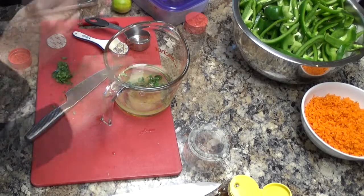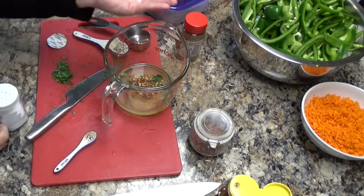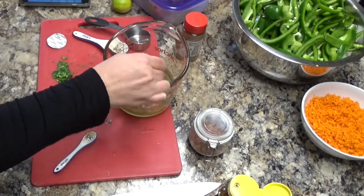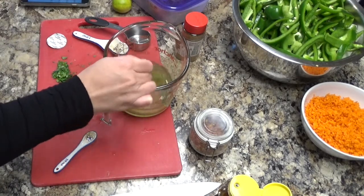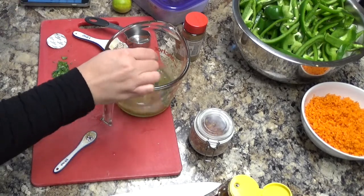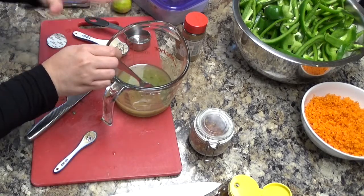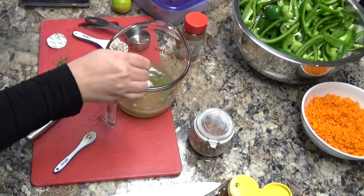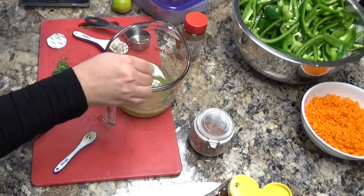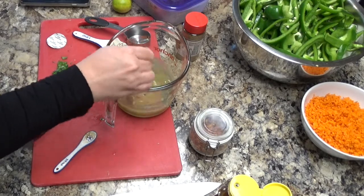of cumin. Add in 1/4 teaspoon of red pepper flakes. You want to add in 1/4 teaspoon of salt to this. Whisk all of these ingredients together with a fork. And if you want to make a lot of this salad dressing, you can. And I find that honestly, what I like to do is I like to make it in one of these because it makes it easier to see your measurements, and then pour it into a mason jar. And before you serve it with your salad, shake the mason jar really, really well before serving.